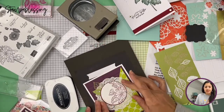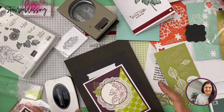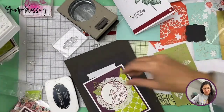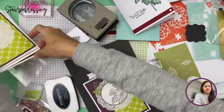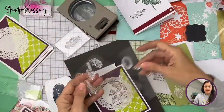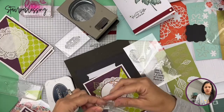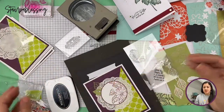Ooh, that goes so nice. That goes so nice. I love it. Don't say it again. I'm using it. But I need to find my stamp. Oh, it's right here. I found it. I got it. Kindness matters. I have you are easy to love.